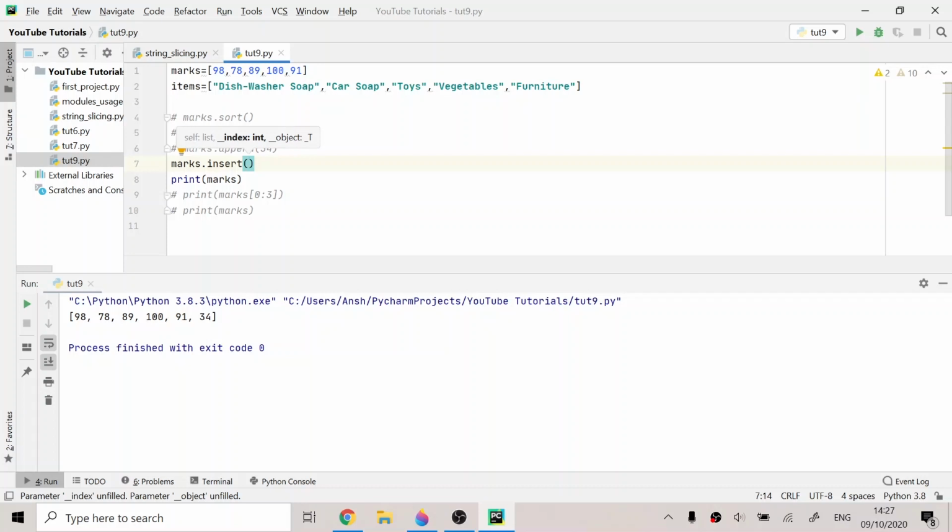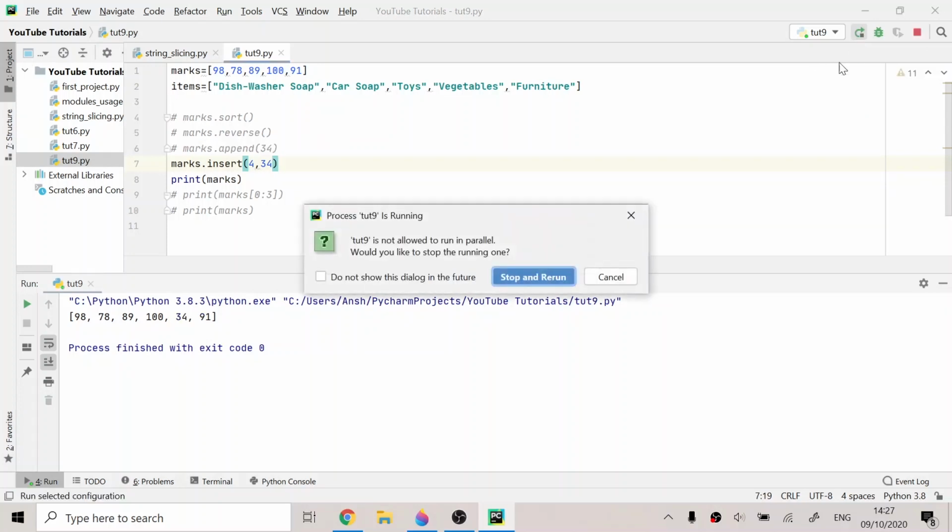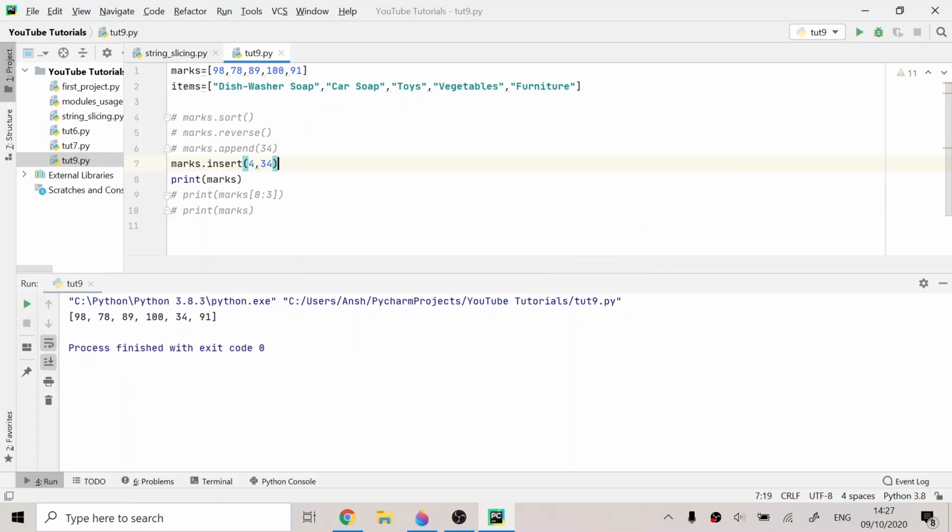So for example, if I want to put in 34 after 100, I will write 4, that is 1 2 3 4, and I'll write in 34, that is the object that I want to append to the list. So if I run this, as you can see, it has appended 34 after the 100.